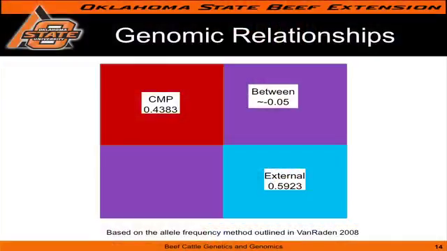One thing I do want to point out before I show you the results for this is that we don't know the exact number of generations that separate these two populations. We just know that there's about 10 years between these phenotypic records. And I say that because if these animals down here are direct descendants of the Carcass Merit Project animals, it's going to be about 2 generations. But if they're not direct descendants, we don't know the actual number of generations separating these populations to a common ancestor.